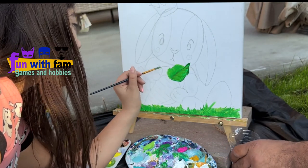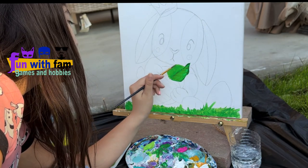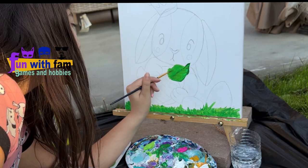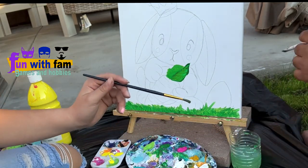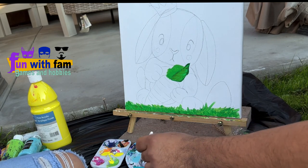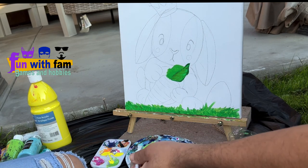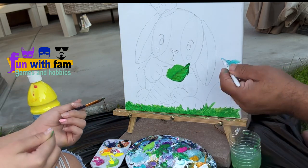I was just telling them about our other paintings, like the axolotl and the winter cabin. Well, yeah, we did a winter cabin and we did an axolotl with a lot of colors. If you guys have any suggestions on what we should paint next, since we like painting, if you want to see something cool or something new or different, give us some ideas, guys. We'll be glad to work with you.